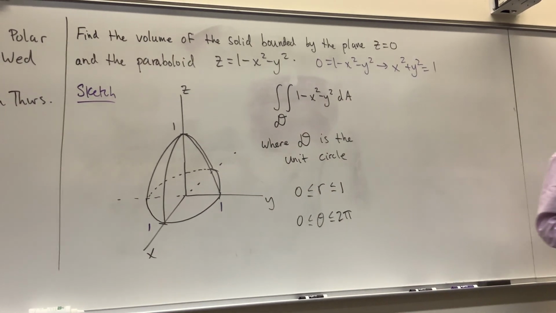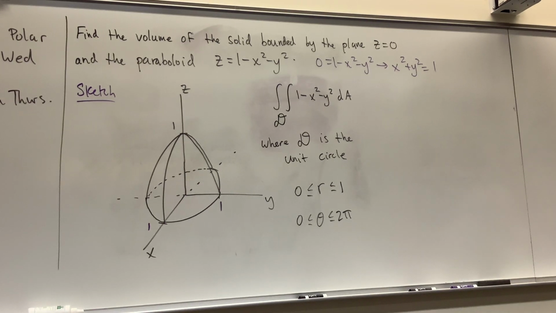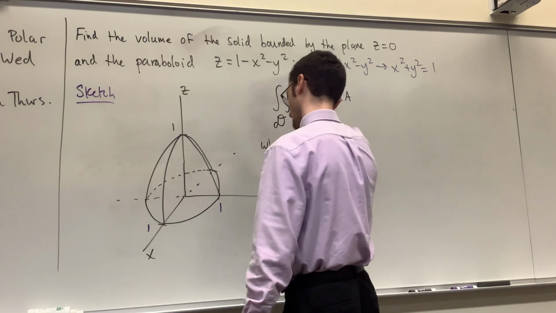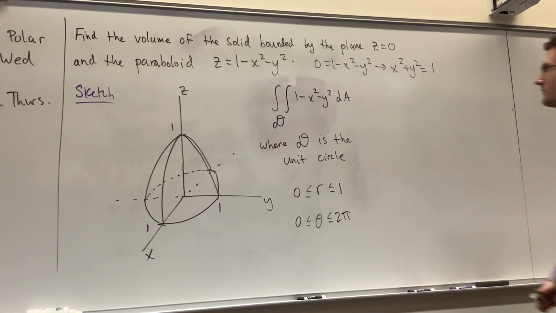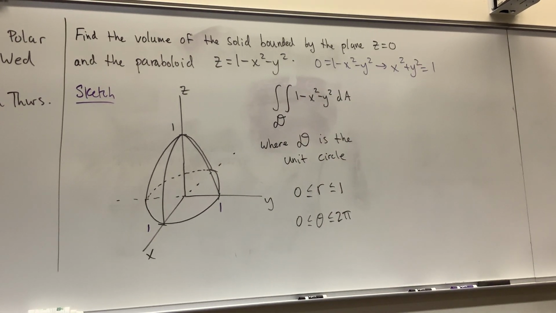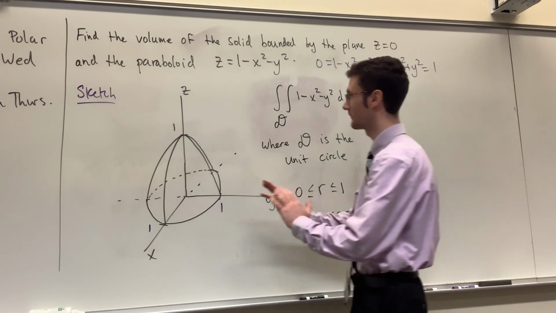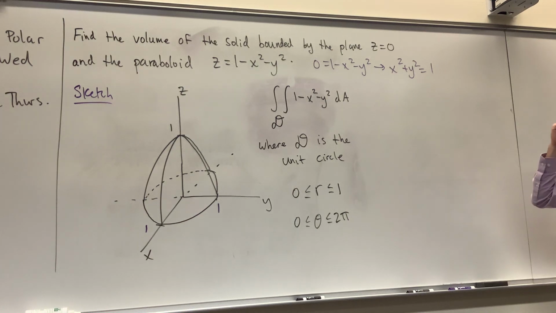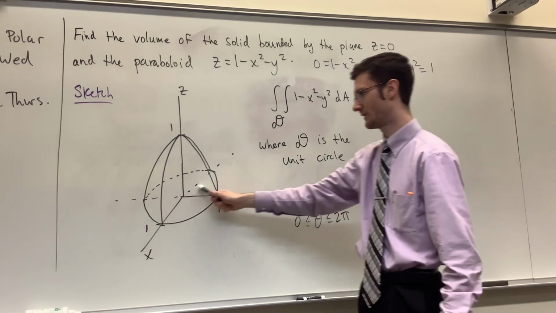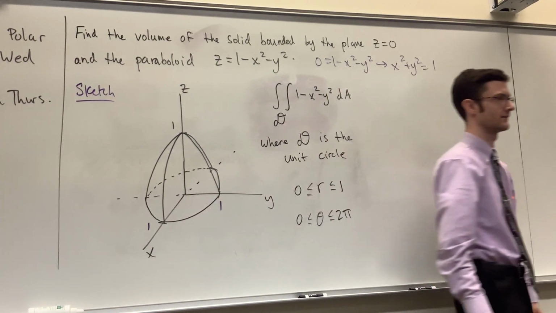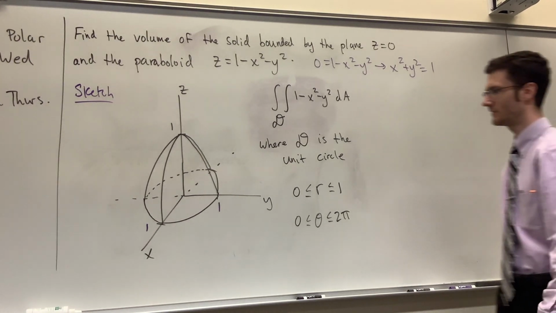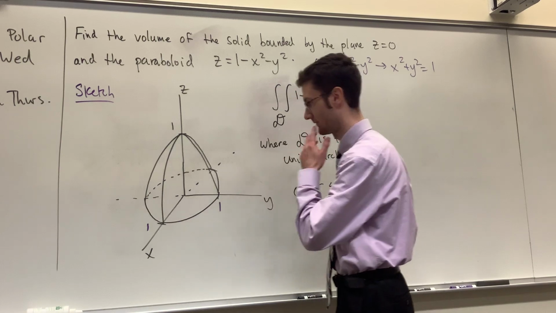Go ahead. So why would we draw the graph? That seems like a lot faster. Yeah. So this was a lot faster, but okay, good question. Sometimes it won't be as straightforward. See, this surface is fairly straightforward, and this is fairly straightforward. Sometimes it won't be, like if you have an offset circle or something like that. So it's a good habit to get in the habit of sketching these things.